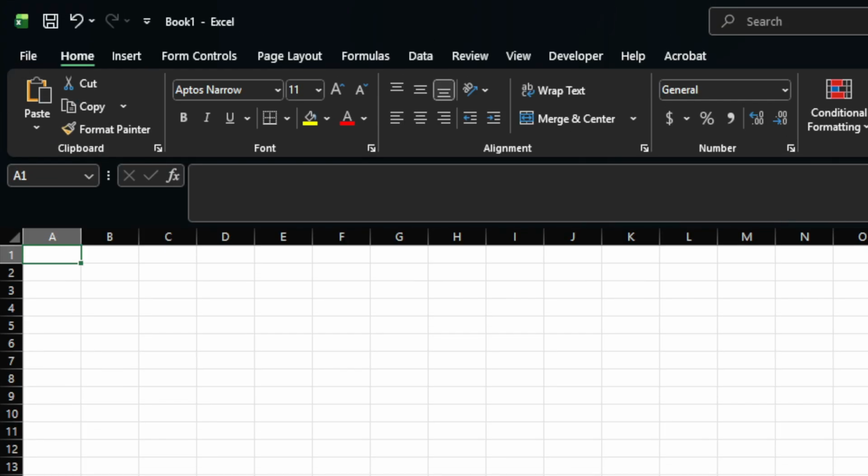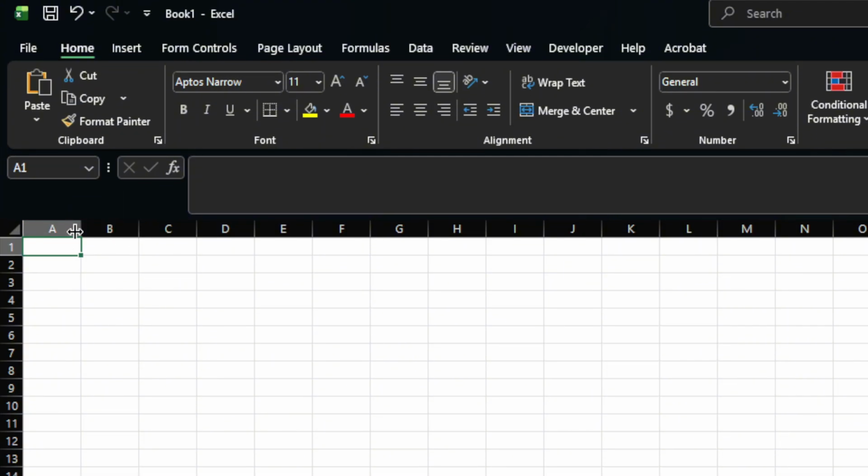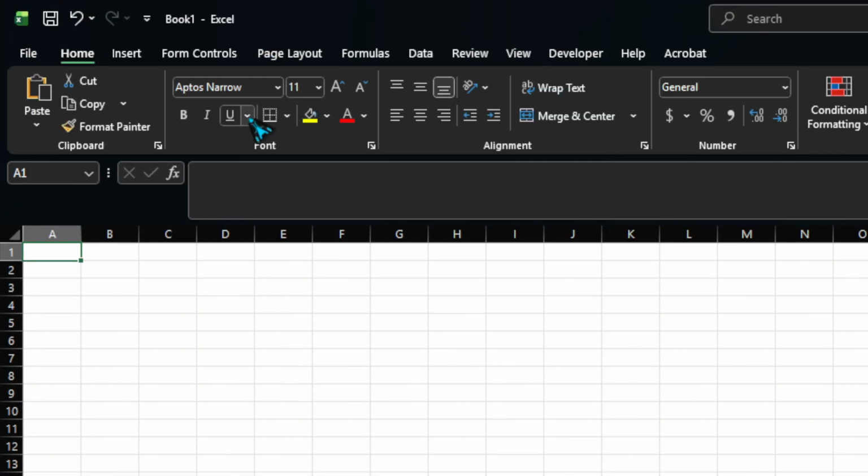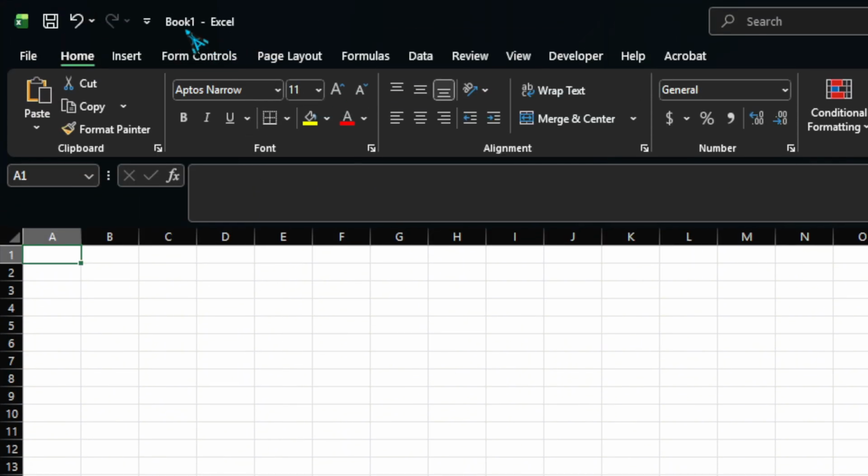Now, over here, this is your ribbon. These are your ribbon which you use to work with the data on the spreadsheet. So this is your sheet here, and if you move down, you will see it as a sheet. And if you go up over here, it is called a book. Now, a workbook is made up of several working sheets.